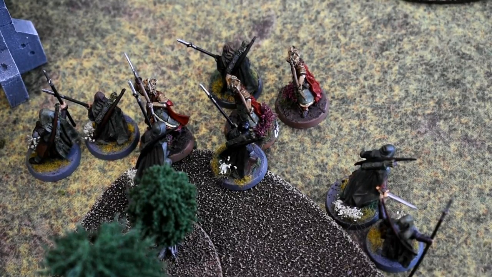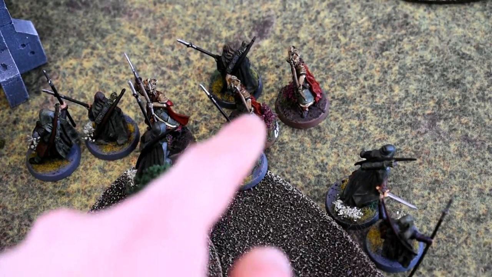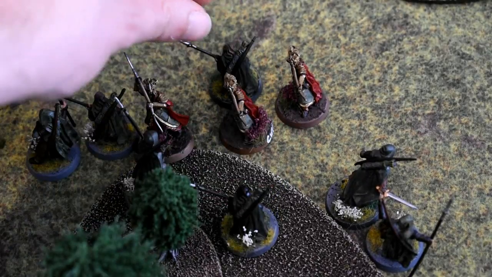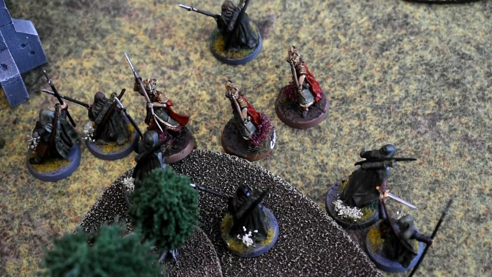Jen gets a 3. So next one now we have another 2 onto 1. I get a 2 high and Jen gets a 3. So which one do you want to go for? This one or this one? Okay, 5 to kill. No, a 3.